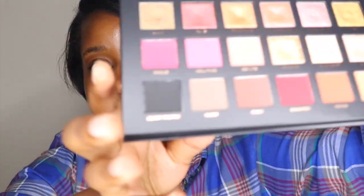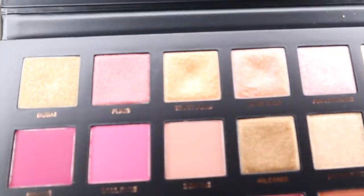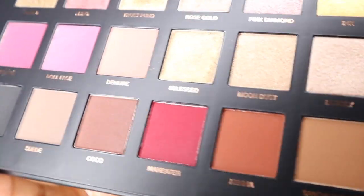I'm actually too scared to touch this, like the Jackie Aina one. It's literally got all the juicy colors that I like. It's got colors from like Modern Renaissance, I think. No, it actually doesn't, but they look similar. And then it's got the nice shimmers. It's got equal balance of shimmers and mattes. Oh my God. Hopefully it's not a dusty palette, but it looks so good. Y'all ain't ready for my eye looks. I'm just gonna be like Han with a full eye for no reason.